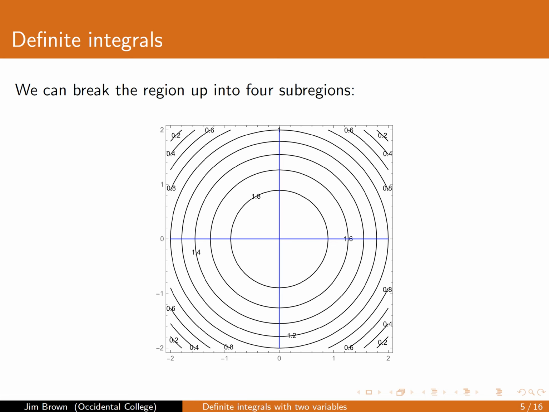So we break these up, and when we were doing Riemann sums in Calc 1, remember we picked the left edge point, the right edge point, the midpoint, or just any point in the subinterval to look at the height of the rectangle. We can do the same thing here. In each subrectangle, we just pick a point. Here we have the points that we picked in red. We can say this is the first rectangle, second, third, and fourth, just going by quadrants here. And so you can see we have those 4 red points.